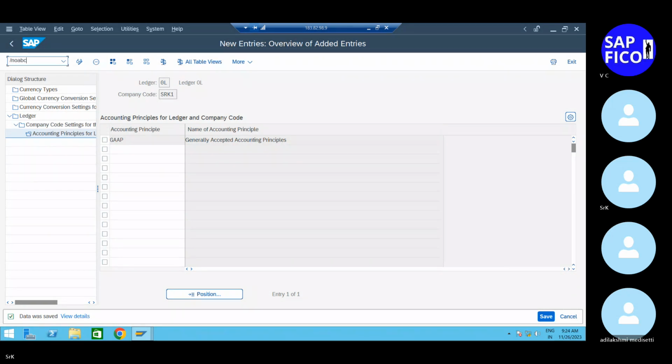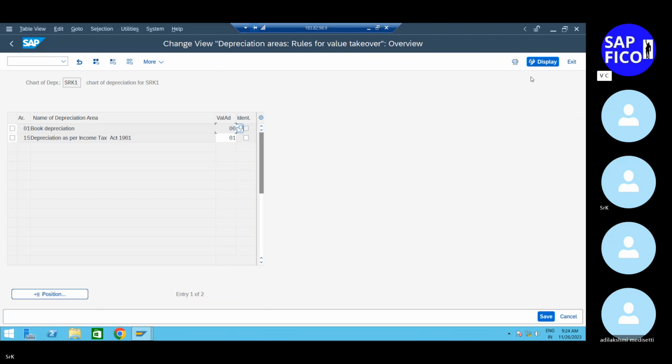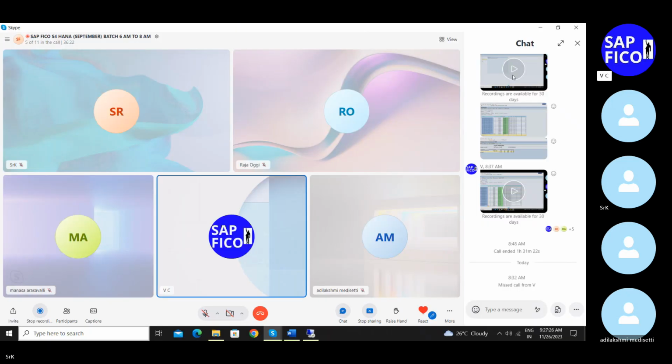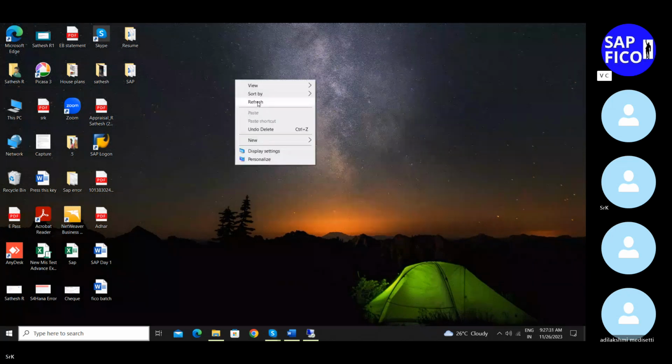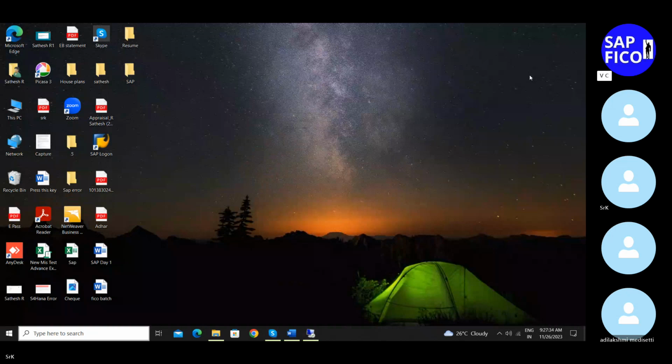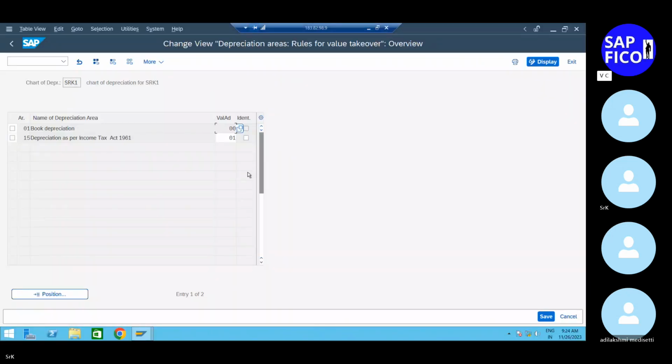ఇక్కడ ఇప్పుడు బేసిక్ గా సతీష్ ఒకటి క్రియేట్ చేశాడు, అదేంటి బుక్ డిప్రిసియేషన్స్ ని క్రియేట్ చేశాడు. ఇప్పుడు తను బేస్డ్ ఆన్ ది బుక్ డిప్రిసియేషన్ బేస్డ్ ఆన్ ది చార్ట్ ఆఫ్ డిప్రిసియేషన్స్, ఓకే. అండ్ ఇక్కడ బుక్ డిప్రిసియేషన్స్ లో ఏం జరుగుతాయి, డిప్రిసియేషన్ చేసిన యాక్టివిటీస్ అన్ని పోస్ట్ అవుతాయి, అవునా కదా? ఇప్పుడు బేసిక్ గా ఇక్కడ మీరు చూడండి, ఈ బుక్ డిప్రిసియేషన్ దేన్ని ఫాలో అవుతుంది? ఓకే, సీ బుక్ డిప్రిసియేషన్ మనం పోస్ట్ చేసినప్పుడు డిప్రిసియేషన్ యాజ్ పర్ ది ఇన్కమ్ ట్యాక్స్ యాక్ట్ 1961 అనేది ఏది ఫాలో అవుతుంది?